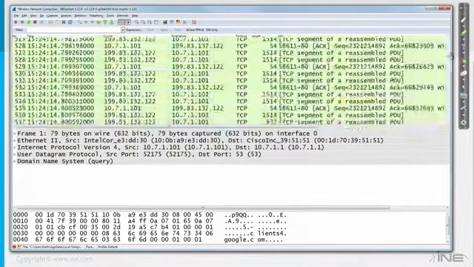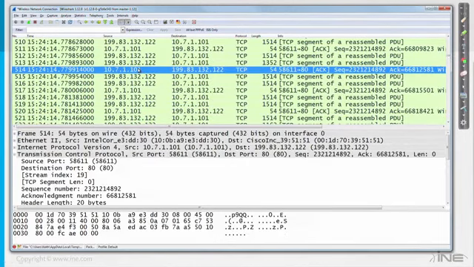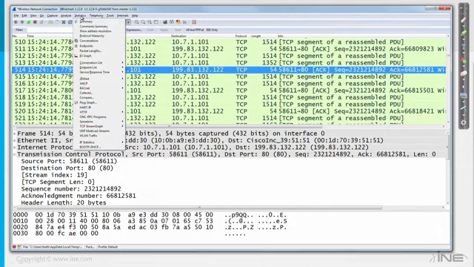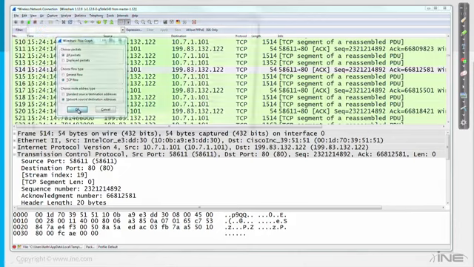Now if I was looking at this and I said, okay, I only want to follow the flow between these two devices. There's a lot of stuff in the middle here, DNS from other stuff, ARP from other stuff. I only want to follow this flow. Well, I can click on a packet, any packet in here, and then select Statistics. About three quarters of the way down here is Flow Graph. And then select TCP Flow. And hopefully it will come up. Here we go.